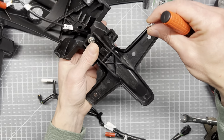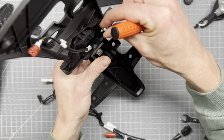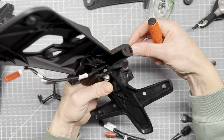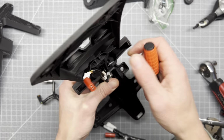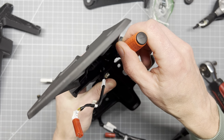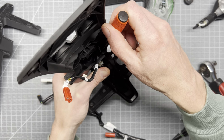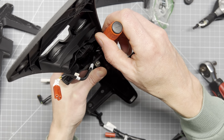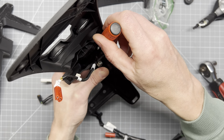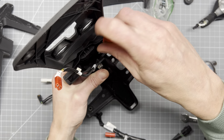Now, I know this is going to be a little bit tricky when I did it, but it's a one-time thing, right? So we're going to get it down in this hole. It helps that the screwdriver is magnetized, but you probably can't see it on camera, but I'm just trying to get it. There we go. So we got the first one started here.